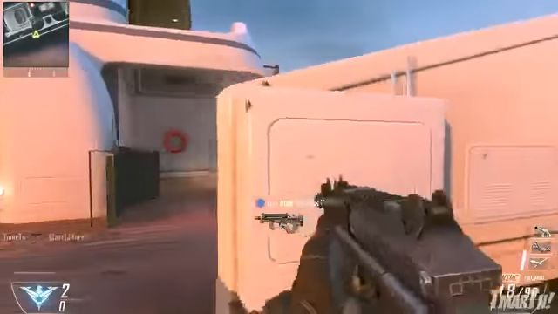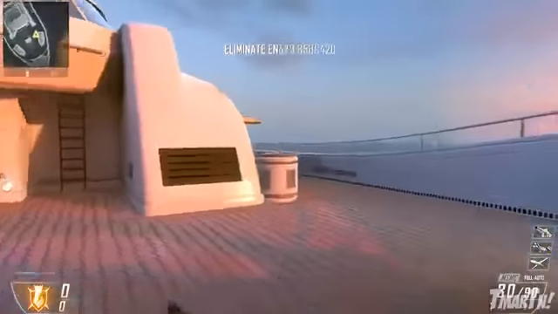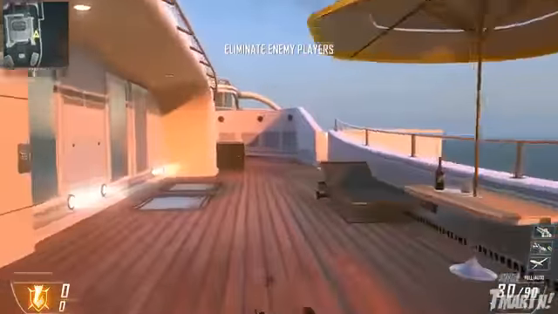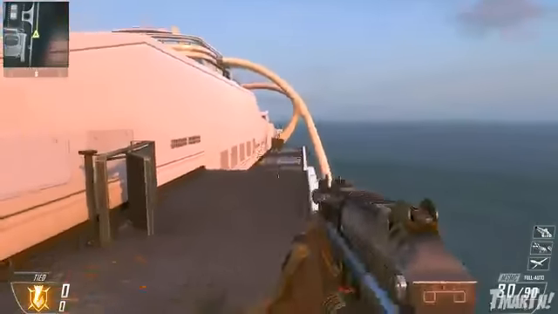Now, over on the other side of things, if you spawn on the ADOM side of the map, obviously, with what we just saw, you don't want to rush the side flank because the enemy team is going to have the cover. You won't have any. You're going to be a sitting duck, and you'll probably be taken out.